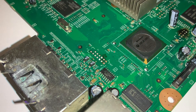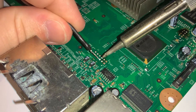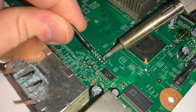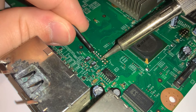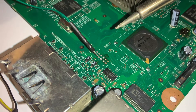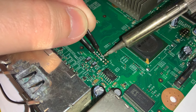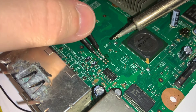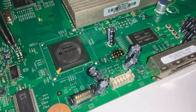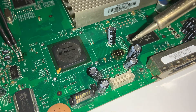I usually start with the two up here, as these are the two easiest ones to do. I usually start green first — that wire there — and I just hold that on there, feed it in. Then I grab the blue one and do the same with the other pad next to it: touch the pad, push it in. Two nice connections there.